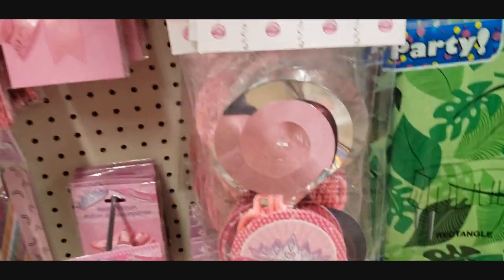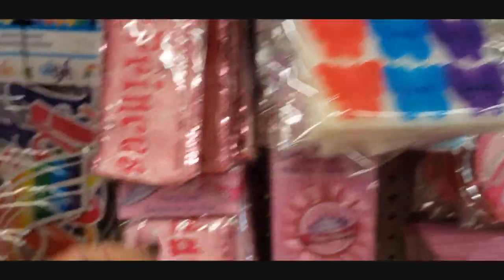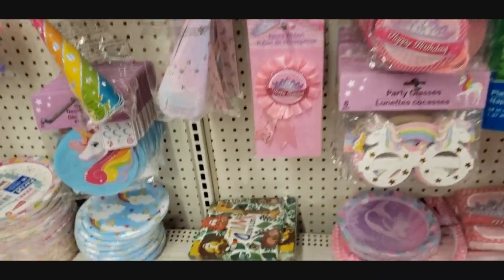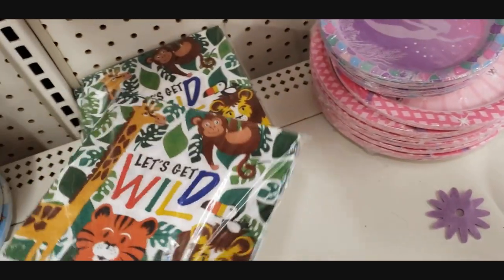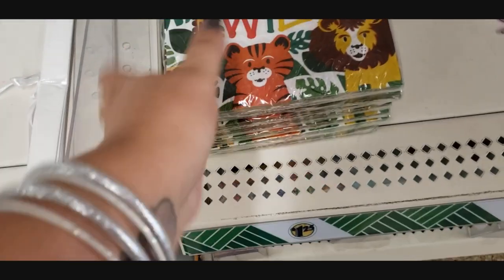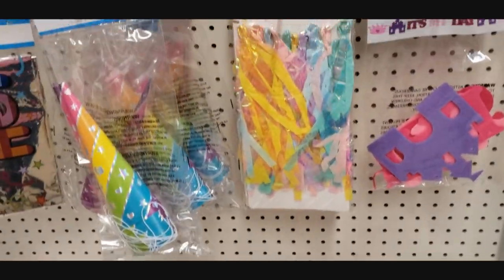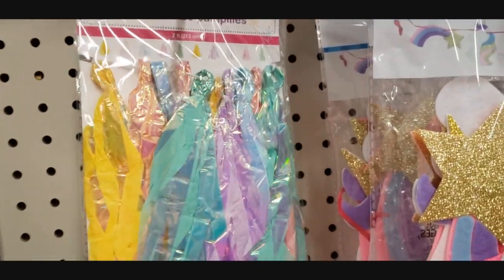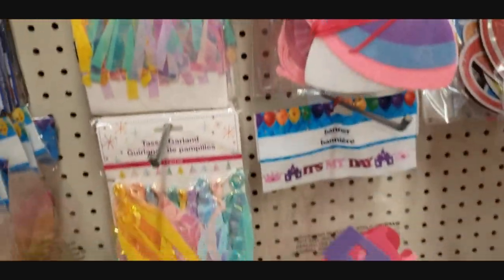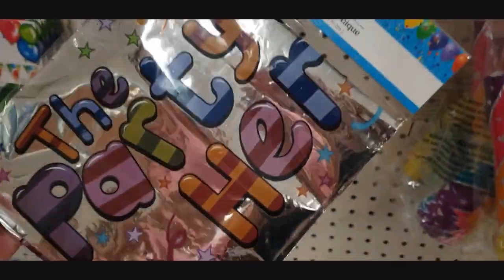It's kind of like a princess theme here. These are some rings - like fairy rings. Look how 'birthday princess' - little sash. And I forgot there's some over here. I've never seen those before either, that's cute. Let's pull up to the front. This is a tassel garland - that's cute. And this is a little unicorn banner. They had none of this stuff when you turned five and we did your party. It says 'The party's here' - little banner, that's really cute.